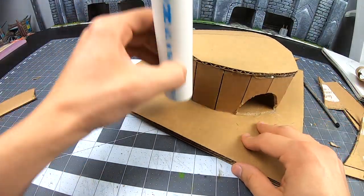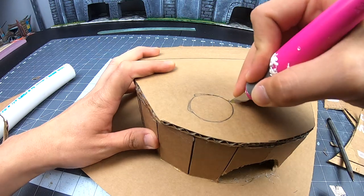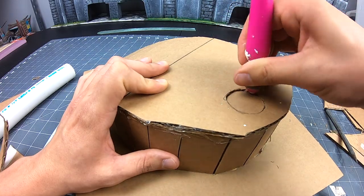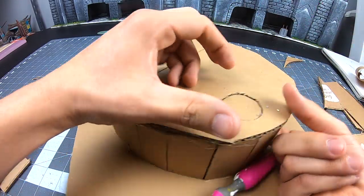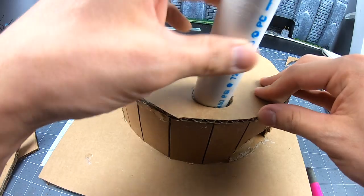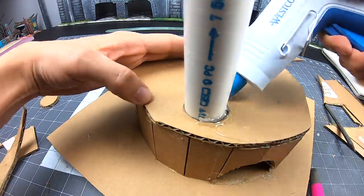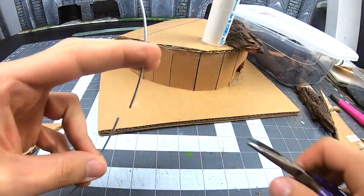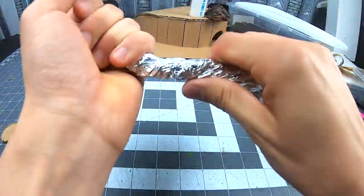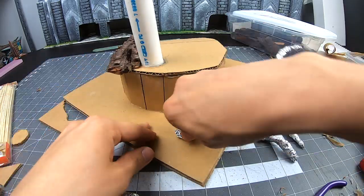Let's start with some PVC pipe, and I want it to be glued to the bottom layer of the cardboard, so we are going to have to cut a hole for it. I miscalculate here with my backdrop, but it doesn't matter — once I add the hot glue I just move that to the side. You don't need the PVC pipe if you don't have access to it; wire and aluminum work great as well. I'll be using these for branches and roots. Please note that you don't need wire for all these — you will mainly need it for the ones that are holding weight.